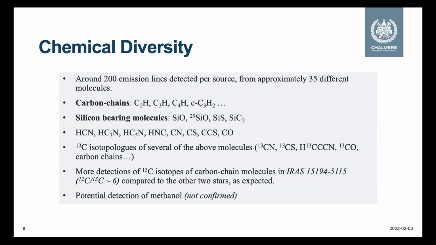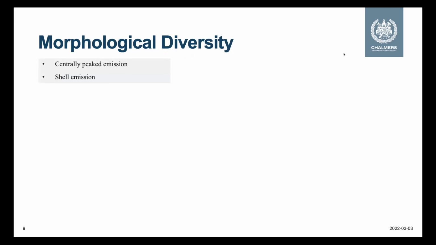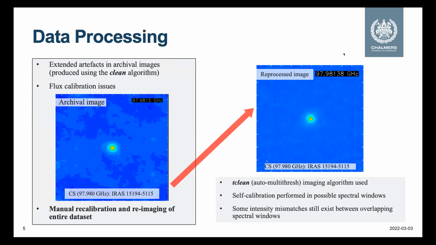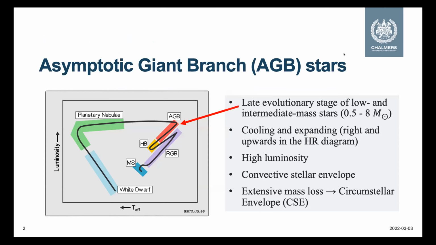We can maybe take some questions from the chat. Yes, there are a couple of questions. The first one is: is the difference in the 12C/13C ratio for the four stars also related to the initial mass function, the initial mass of the star? So that is the mass during the main sequence phase.